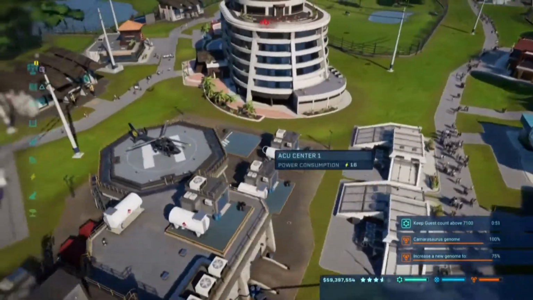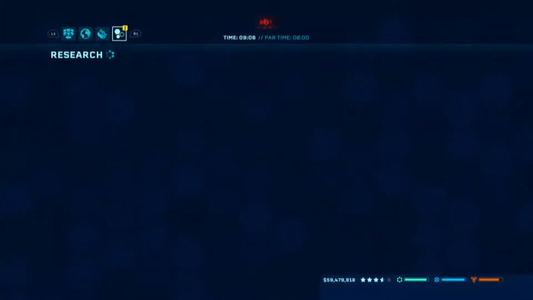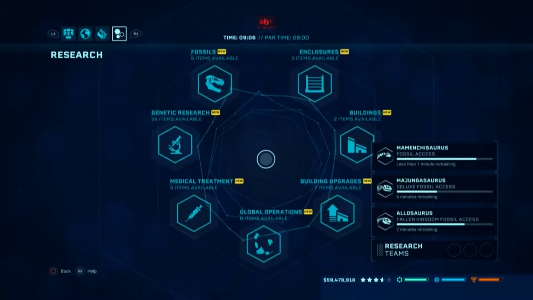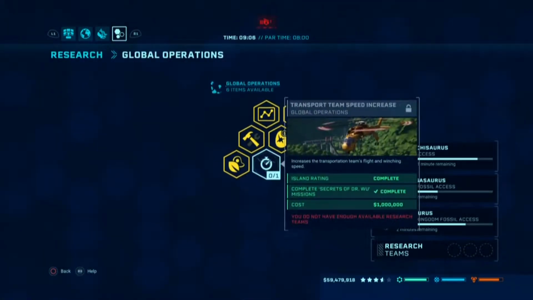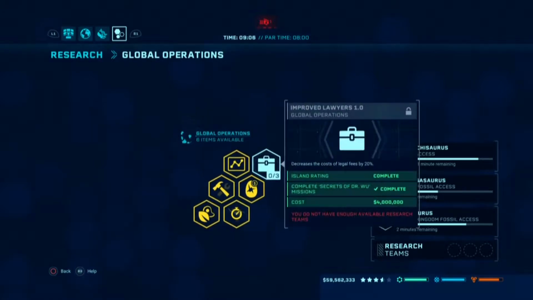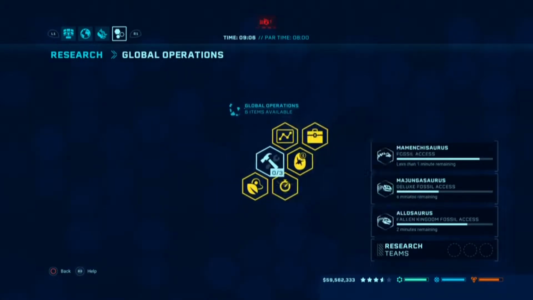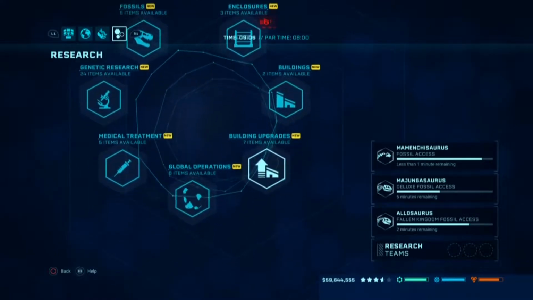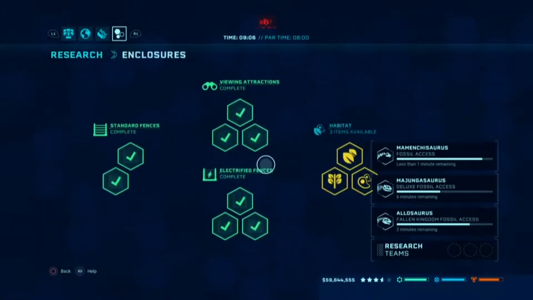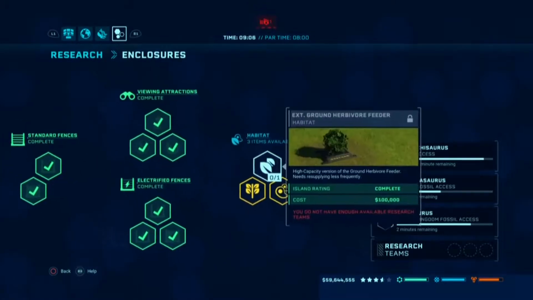Alright, so what we finna go do? Look at the research center. What we got researching? Momenti, Majunga, and Allosaurus, right? But we also got these to consider too. We got transport, marketing, sales, improved lawyers. We got this and feeder costs. I think I'm gonna do the feeder cost first. Then we go up here. We got the feeders, and we need the feeders.